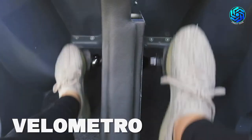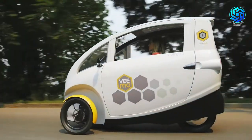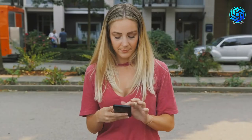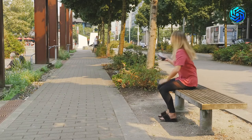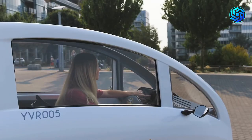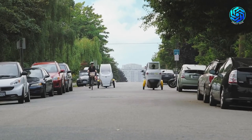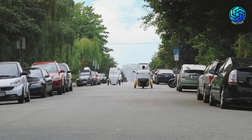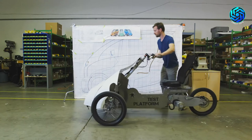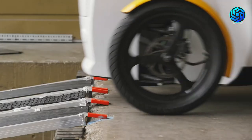VeloMetro Mobility Inc. is an electric velomobile manufacturer and vehicle-sharing service provider based in Vancouver, Canada. The company rents enclosed electric-assisted velomobiles called the Vemo. This vehicle does not require a driver's license to ride and can be operated on bicycle paths as well as standard roadways. The first prototype was built in 2014, and they first unveiled the Vemo at the BC Tech Summit in 2016. The Vemo is a single-person, pedal-electric hybrid vehicle regulated as an electric bicycle, with a top speed of 32 km/h or 20 mph and a power limit of 500 watts in Canada. The vehicle weighs 120 kilograms or 265 pounds and is capable of climbing hills of up to a 20% grade. It is fully enclosed and has sufficient storage space to hold a full-sized overhead baggage suitcase.